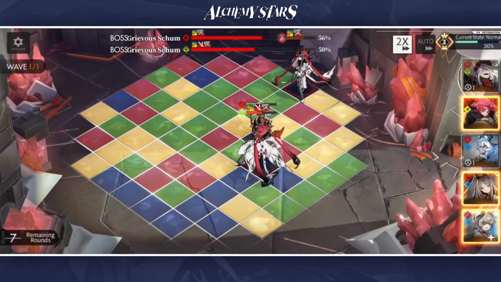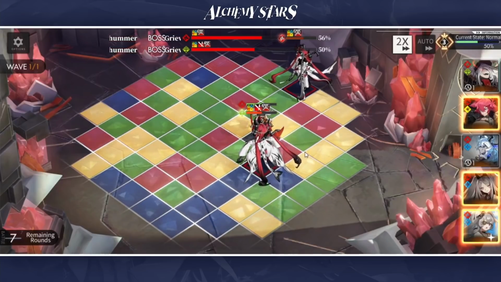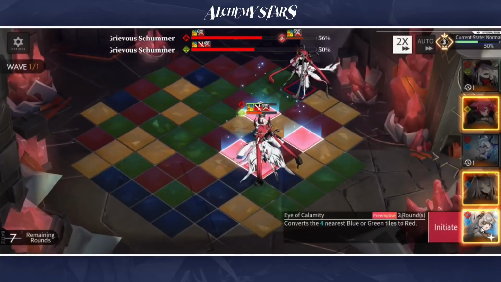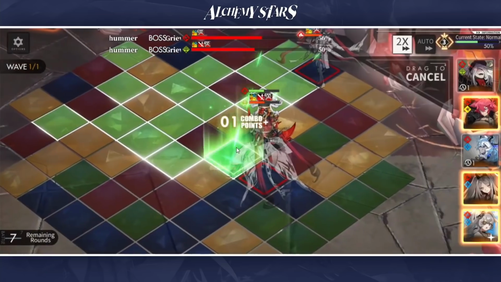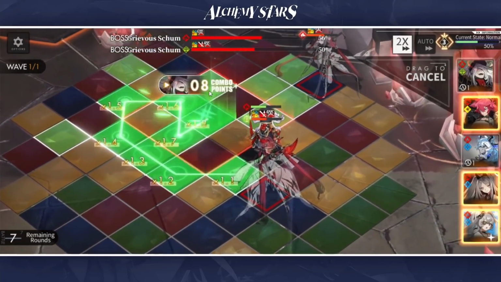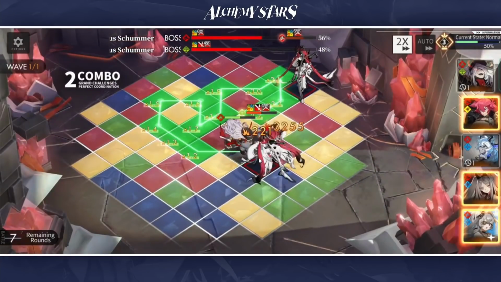Alright, we're down to half health, 50% health. What are these guys gonna do next turn? I think they're gonna heal next turn. Alright, green's down to 50%. That's not really gonna help. Can I get an Aurora time off here? That's not gonna work. That's not enough, I don't think. We'll see what that does.